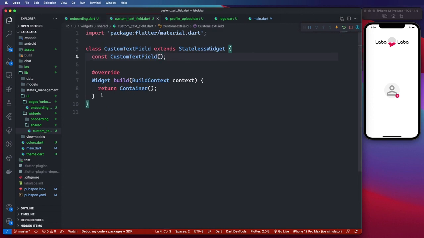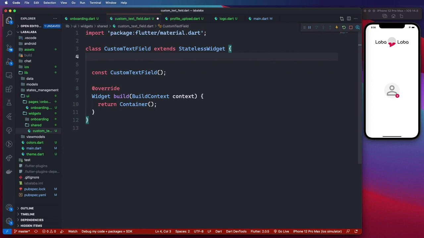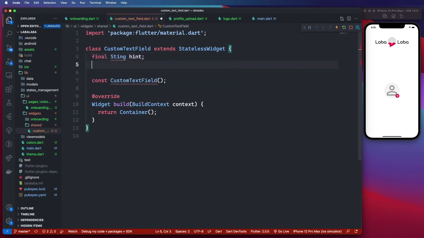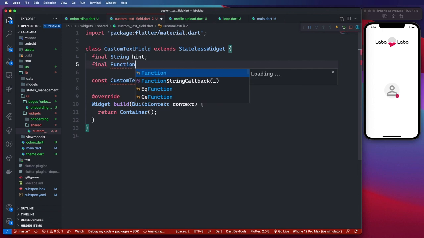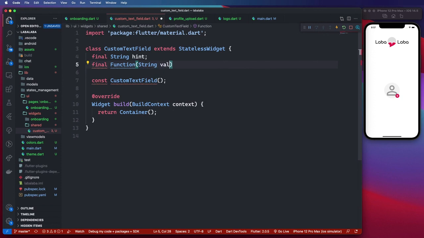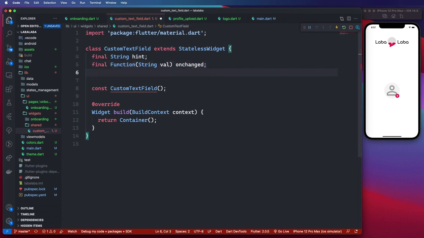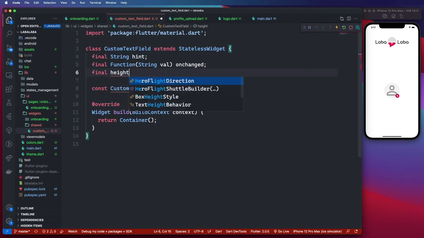So for my custom text field, there are a few variables that I want to accept. So I'm gonna accept the hint. I want a function which will be called as the onChanged callback, and I want a height.